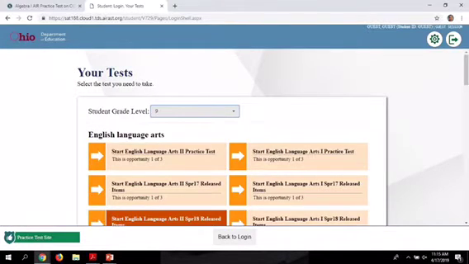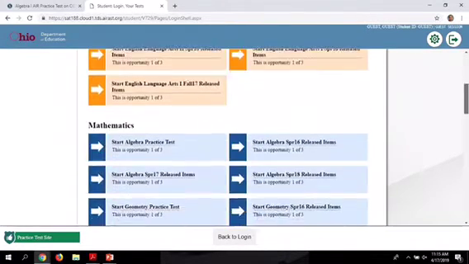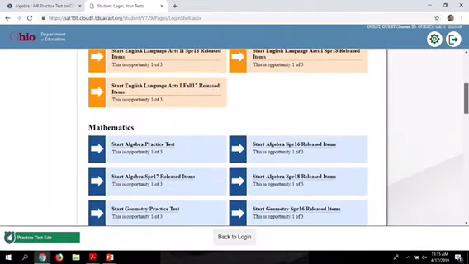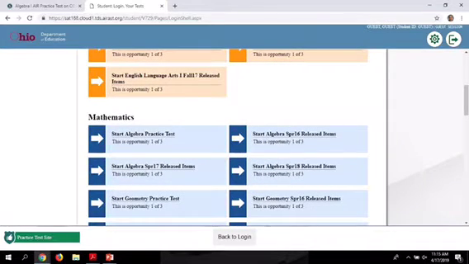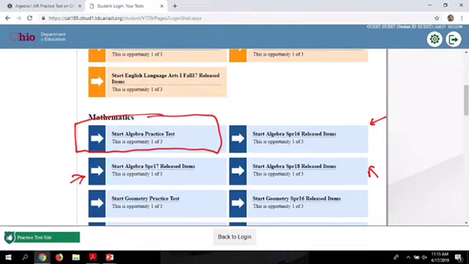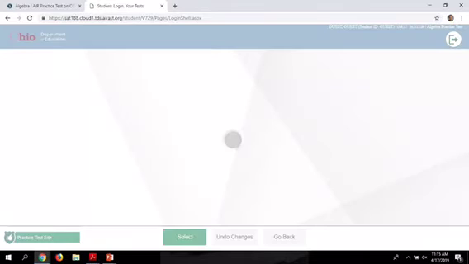Here it lists all the possible practice tests you can take. You have English, you have mathematics, and so on. Today we're going to be taking the first one here, the algebra practice test. After you take this practice test, you can mess around with the released items pieces. Some of these questions you've already seen in other forms, but for today, we're going to focus just on the first AIR practice test. So we're going to go ahead and click that link.